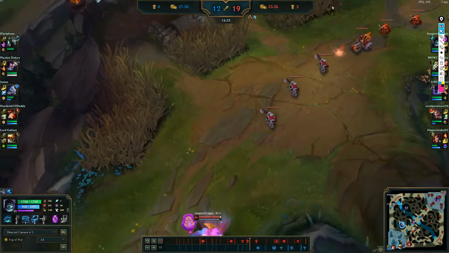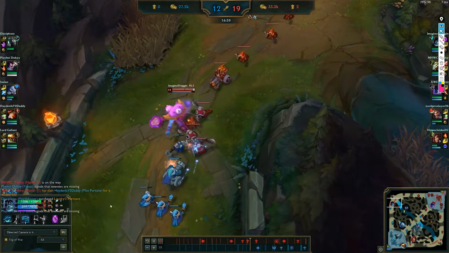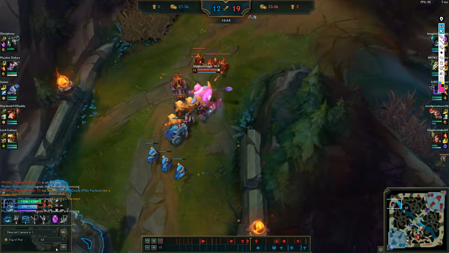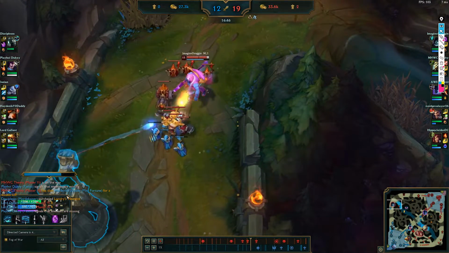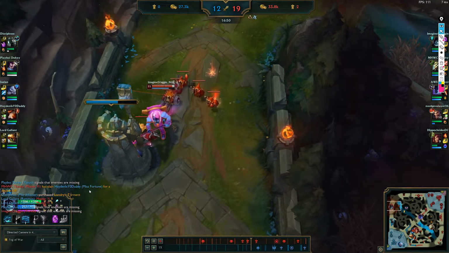But just push it in and get the tower. It's a cannon wave, so you can get a tower. You don't have Demolish though, so it's fine. You can still get a lot of damage on the tower. Alright.